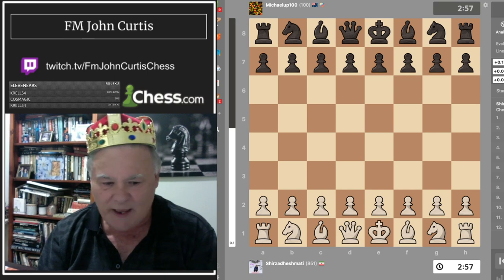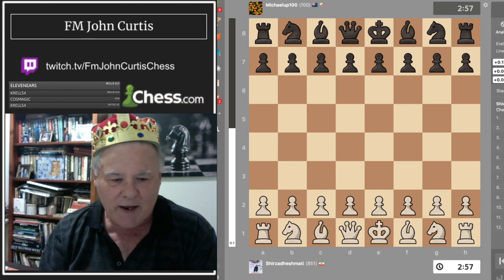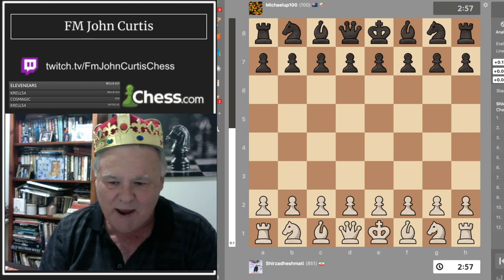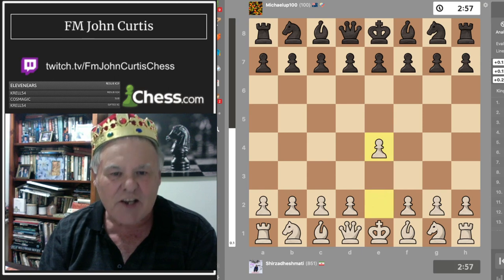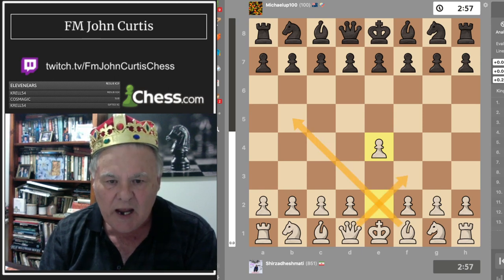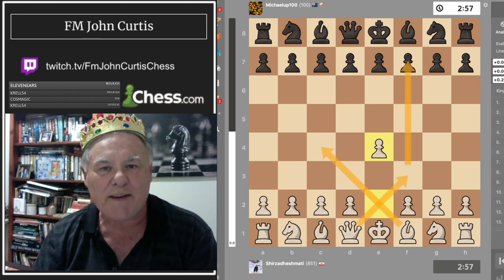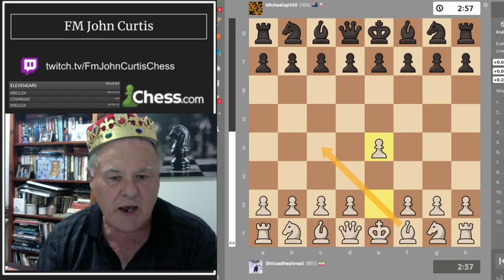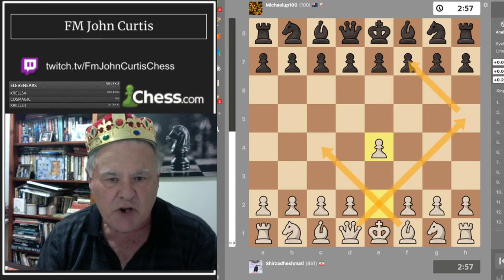Okay. All right. And playing the white pieces, weighing 120 pounds in the white corner, Shirzadheshmati opens up with E4. Okay, and E4, for those beginners out there, develops the bishop, develops the queen, and of course we all know the three-move checkmate. Bishop F4, queen here, and checkmate. That's, of course, if your opponent doesn't make any sensible moves. Of course, there's also another checkmate, bishop here, queen here, and queen takes pawn check.